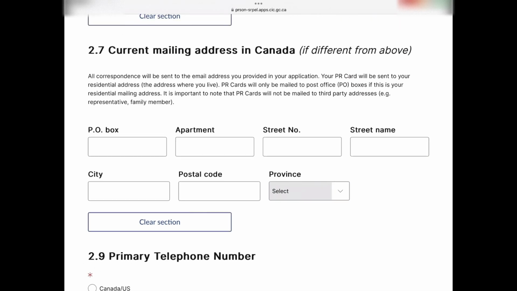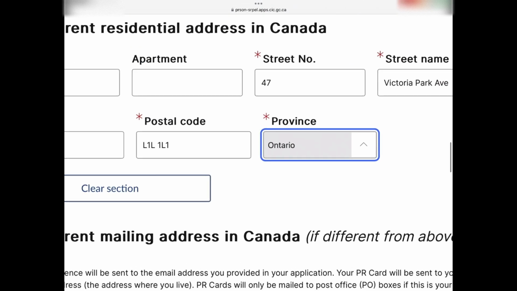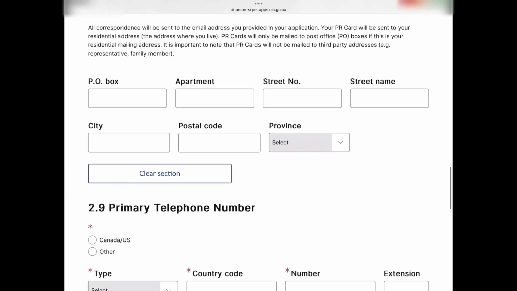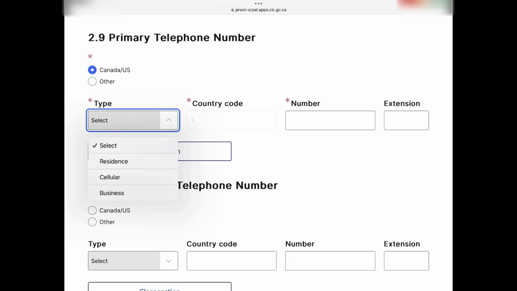For the sake of this video, I'm going to go ahead and say my mailing address is the same as my home address, so I can just leave this part blank and move on to the next section, which is phone number. Then you have to pick if your phone number is from Canada or other countries. I'm going to go ahead and say it's from Canada. Then you have to pick the type of your phone number.